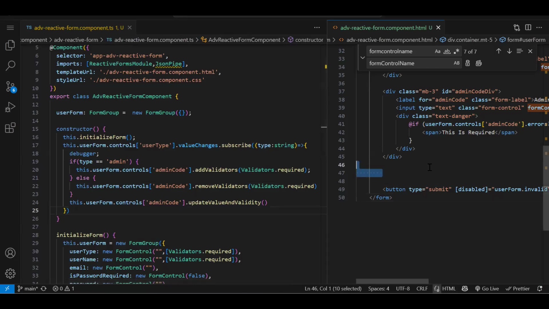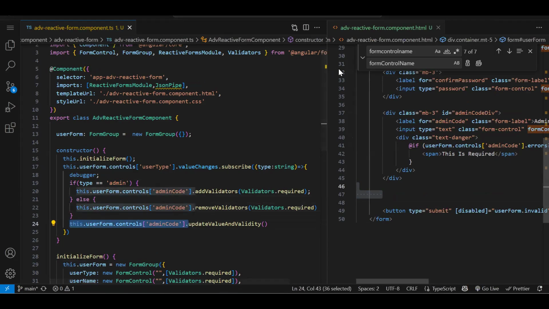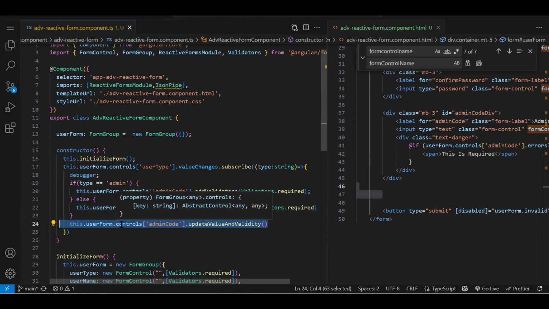Now, if the admin code is... Hello. Line 24, you keep this line in the if conditions, whenever you add the validators, that time you need to update the validity, I think.